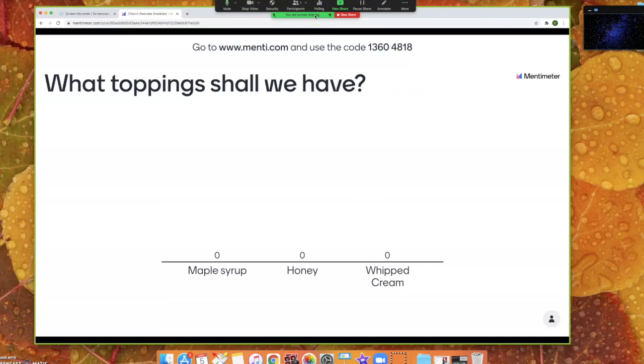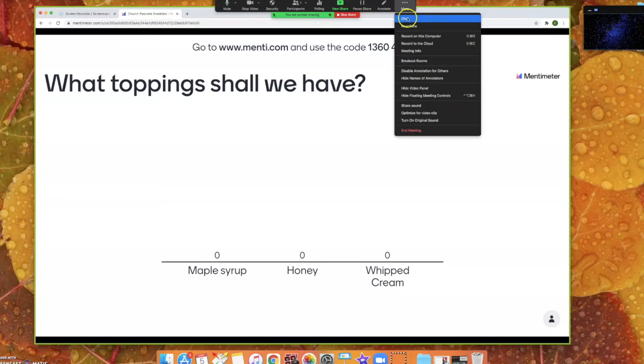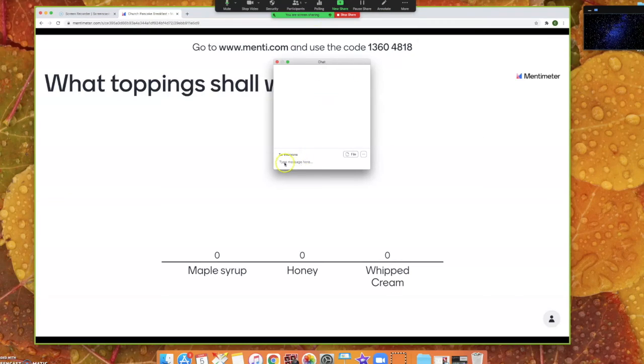You can also come up here and nudge this green bar with your mouse cursor and slide over to more and open the chat window. And inside the chat window, just in case they can't see it for some reason, you can type the directions for what to do. Go to menti.com and use the code 13604818.